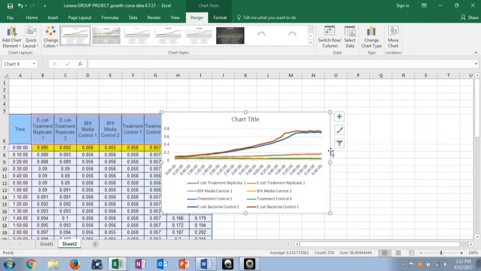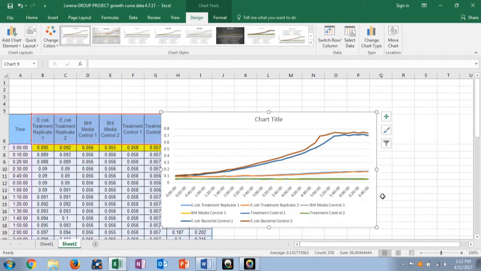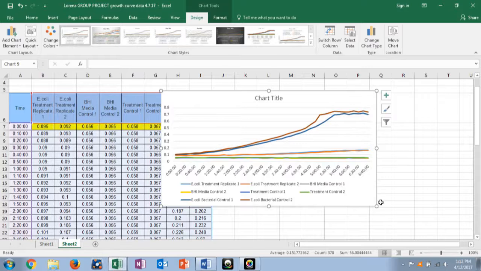Time is your x-axis. Okay, I was wrong. So we have this right here. And this is what everything looks like. And because I labeled these right here, we have a nice labeled figure legend, not Series 1 or A1.